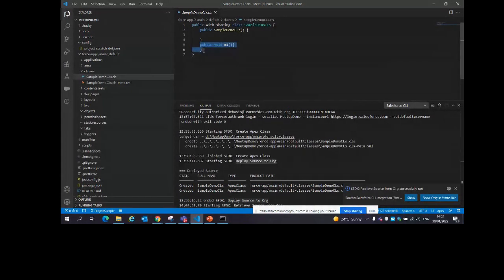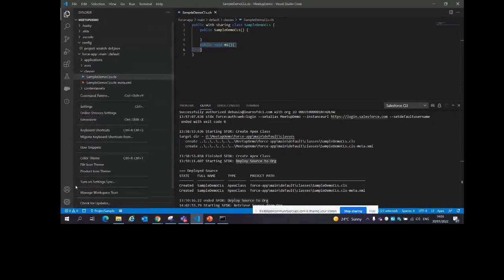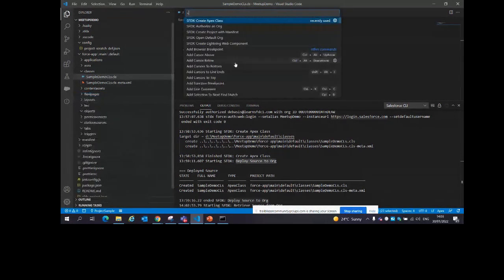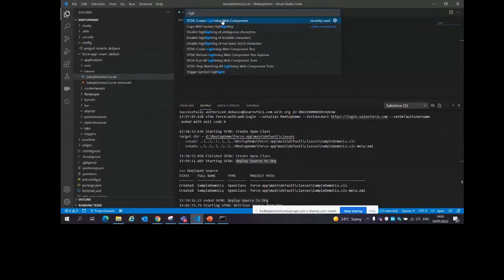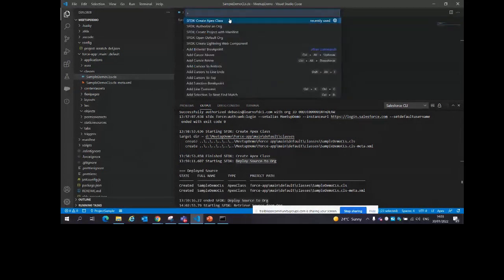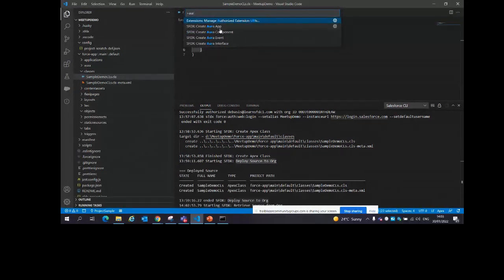So now it's nothing but the components we have, how we can push, how we can get, what component you can create, maybe Apex class, maybe Lightning web component. For everything we have a command here. Simply go to the command palette and run what you want. For example, I want to create a Lightning web component, you can do it here. Or I want to create an Aura component, okay, you can create Aura components. I want to create an object, everything you can do through the CLI mode.